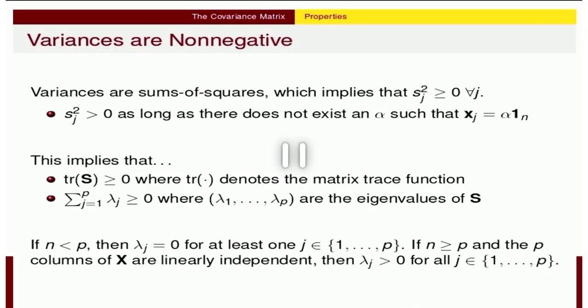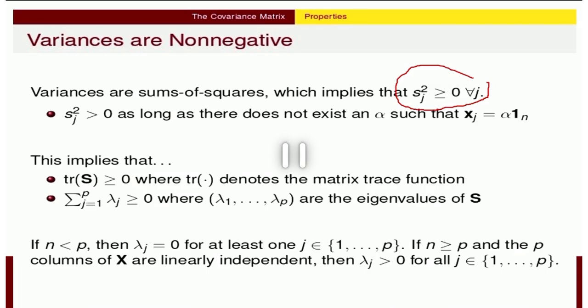You have to revisit what you've done. But you know what? Covariance can be negative. Covariance can be negative, it can be positive, it can be zero. That's okay, but variances cannot. That means the variance of any variable has to be greater than or equal to zero for every j, for any variable at all.